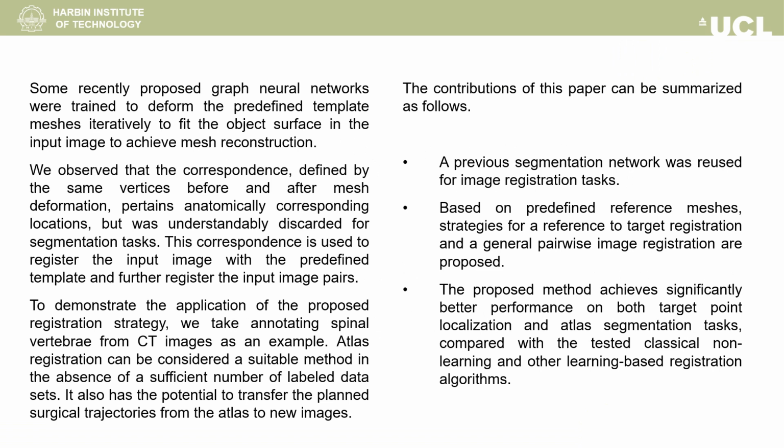Some recently proposed graph neural networks were trained to deform the predefined template meshes iteratively to fit the object surface in the input image to achieve mesh reconstruction. We observed that the correspondence, defined by the same vertices before and after mesh deformation, pertains to anatomically corresponding locations, but was understandably discarded for segmentation tasks. This correspondence is used to register the input image with the predefined template and further register the input image pairs.